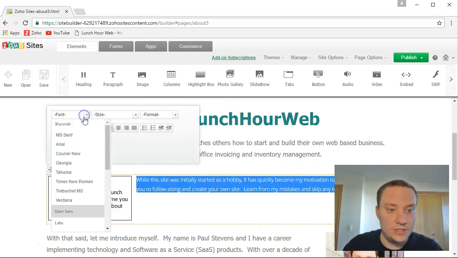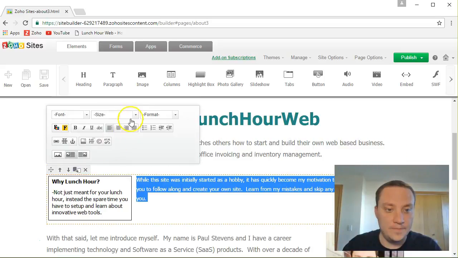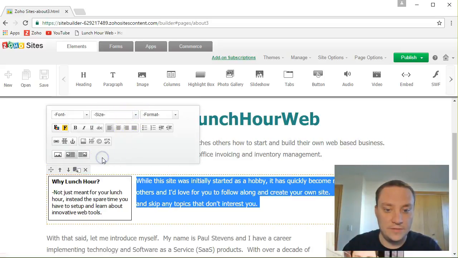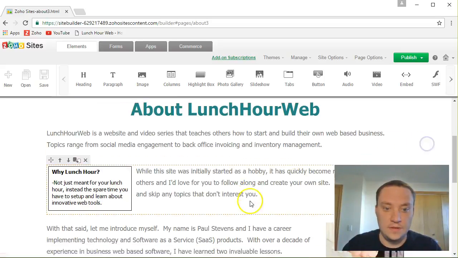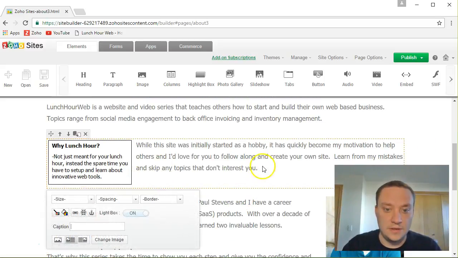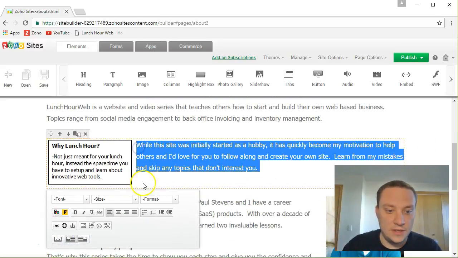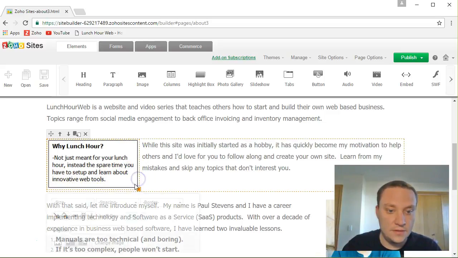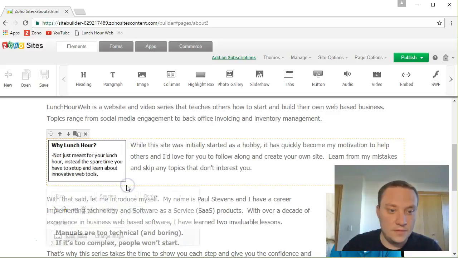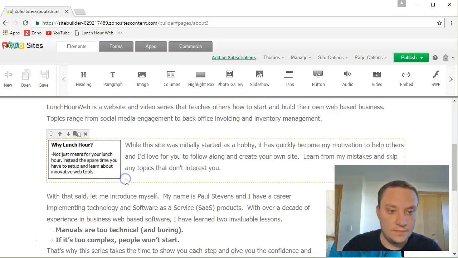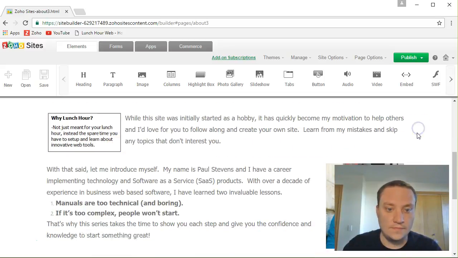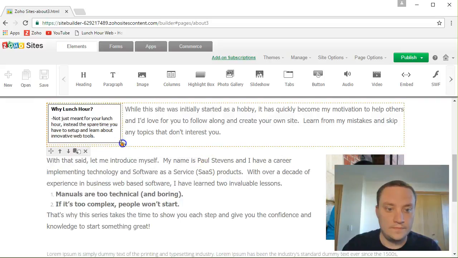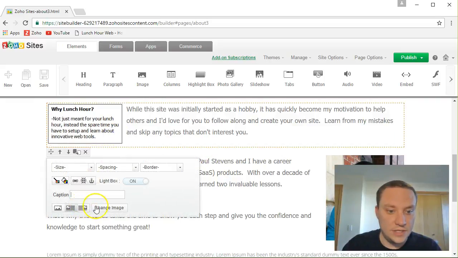Highlight everything. Change our fonts to Tahoma, and our size to 14 font. All right. You can also take this and let me just change that image again.